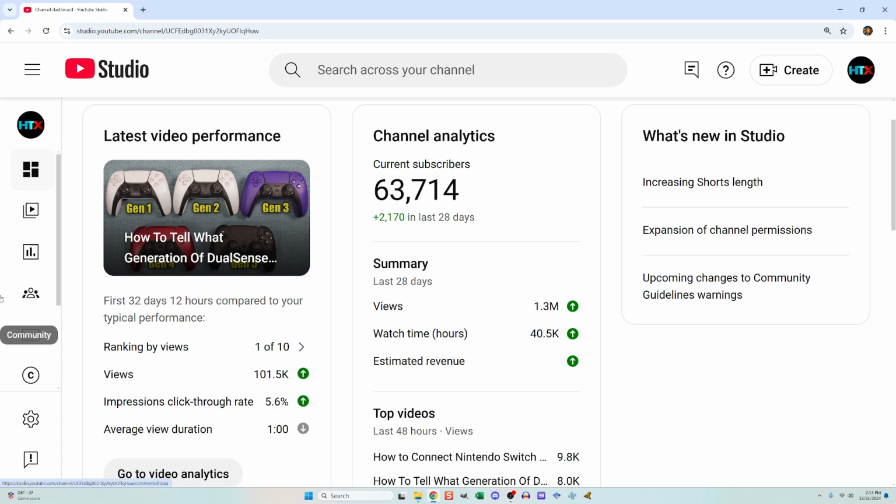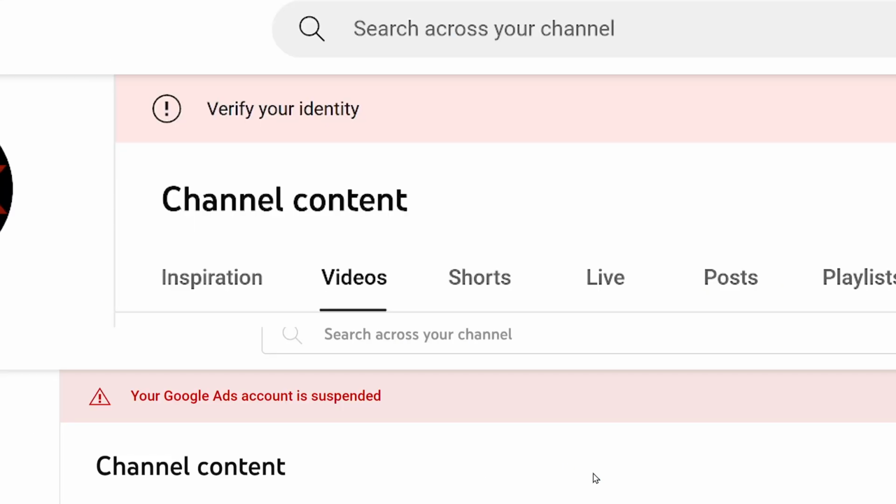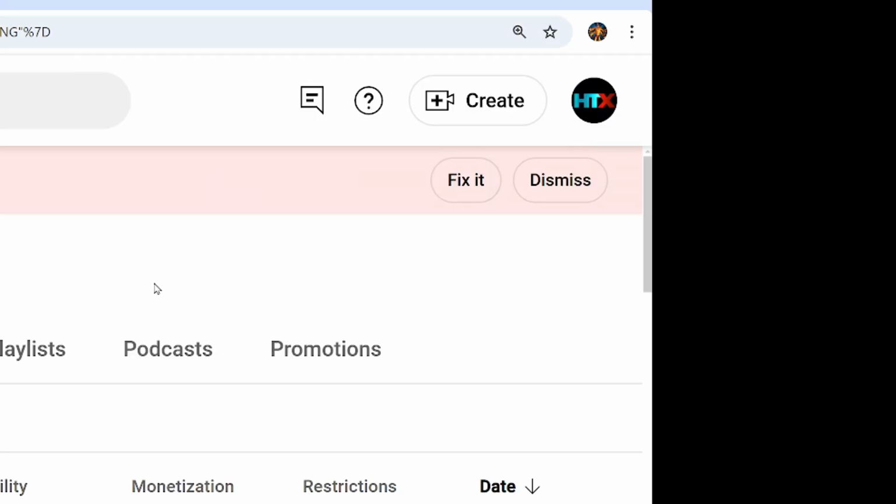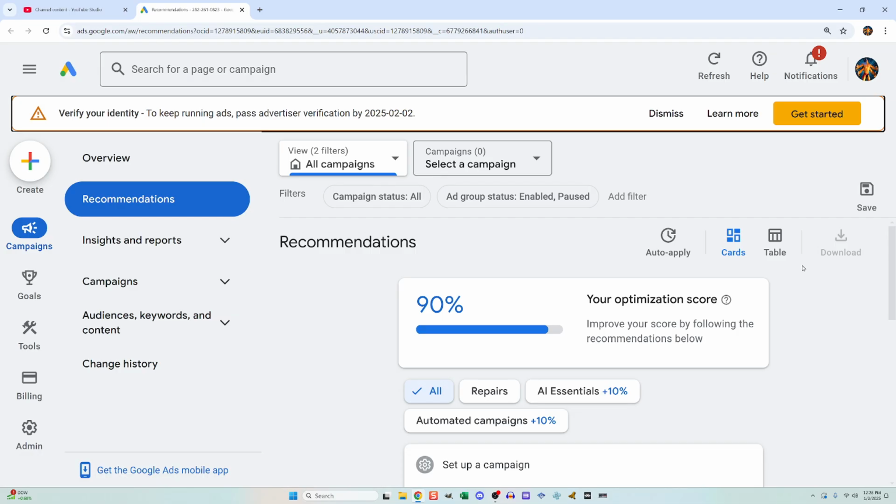So after you've done that initial process, you should come back to YouTube Studio routinely in the next few days and look for little messages it puts on the top of the screen. Here's a couple of the ones you may see. For each of those messages, there is a Fix It button out to the right. So you'll need to click on that and do whatever process they instruct you to do. In most cases, it'll take you to the Google Ads site and you'll answer some questions there.